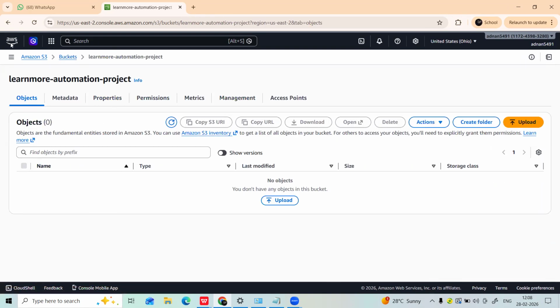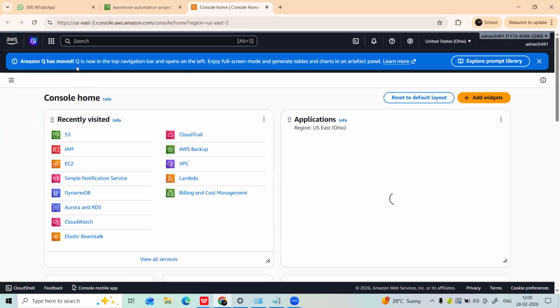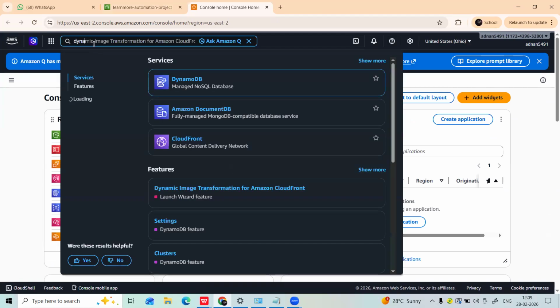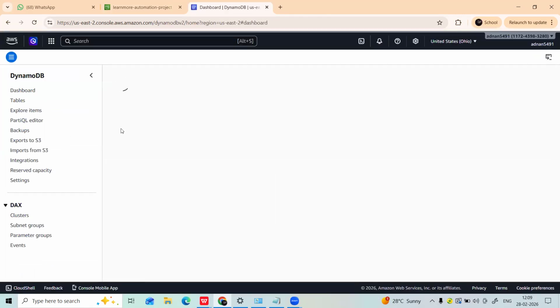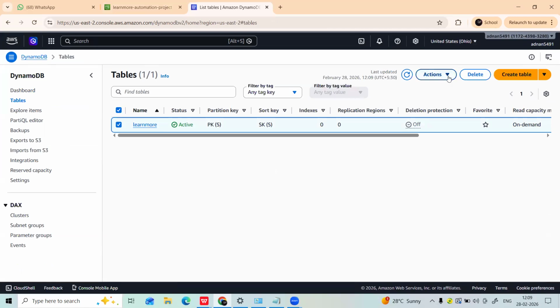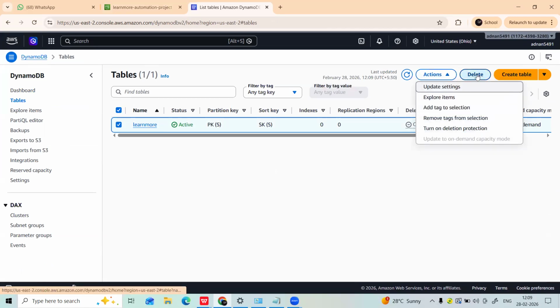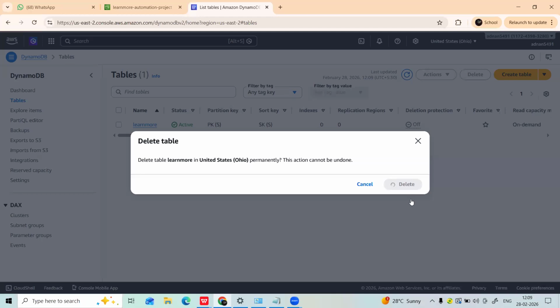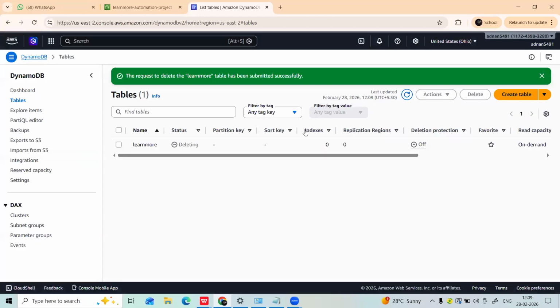The second step is that I'm going to create a DynamoDB table. So let me open a new tab and type DynamoDB. I'll go to tables, and I will delete this existing one.